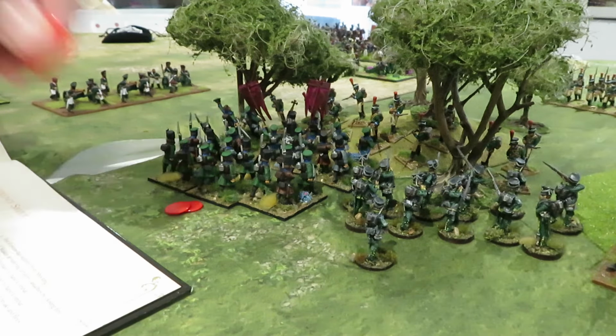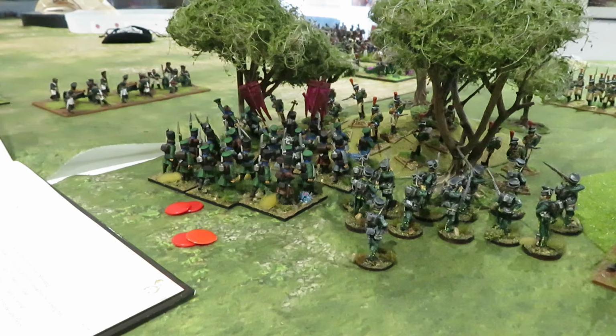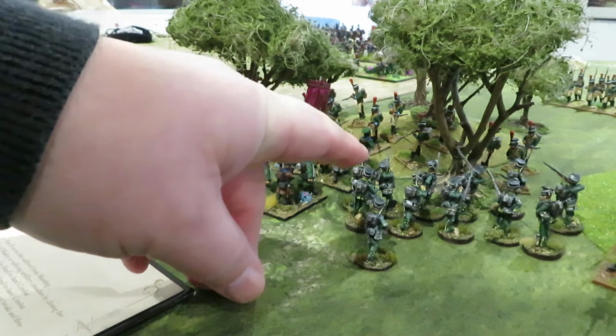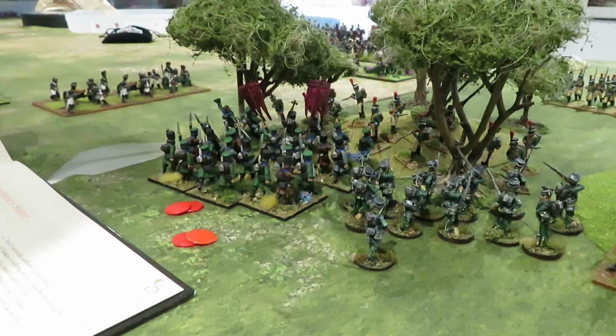So, let's see what happens here. Can they be supported? I think whatever happens, the Opalchini are beaten, because they've lost by two. Even if they can get these supported, which I'm not sure skirmishers can do anyway, they're still going to lose by one. So they're going to have to do a break test. They also are shaken now, which is not great. So excess casualties of one.